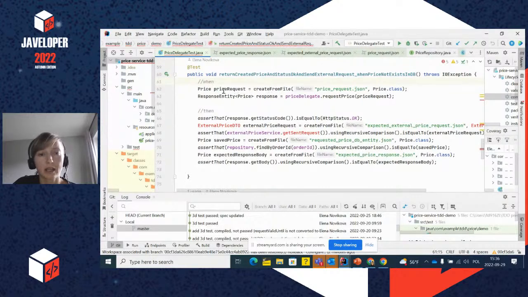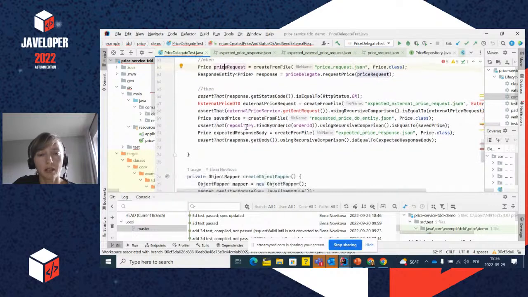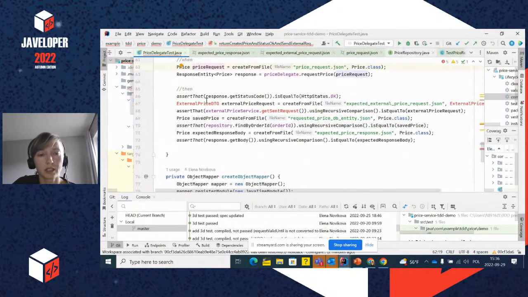So what do we have in our test representing this requirement? I create a request, I send the request, and after that I check results. So here I should check that we have sent a request to the external endpoint, to the external service. Here I don't have this external price service yet, which is just a wrapper for sending a request using REST template.